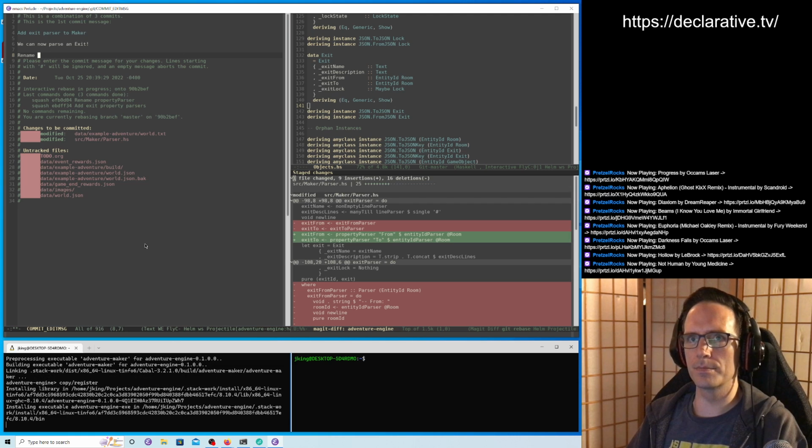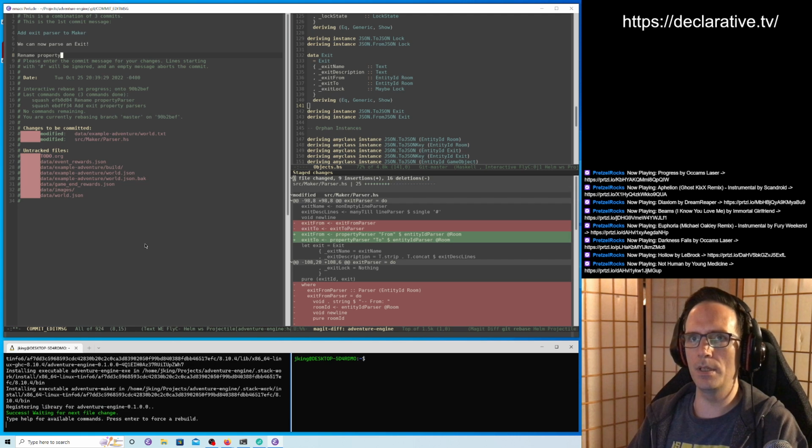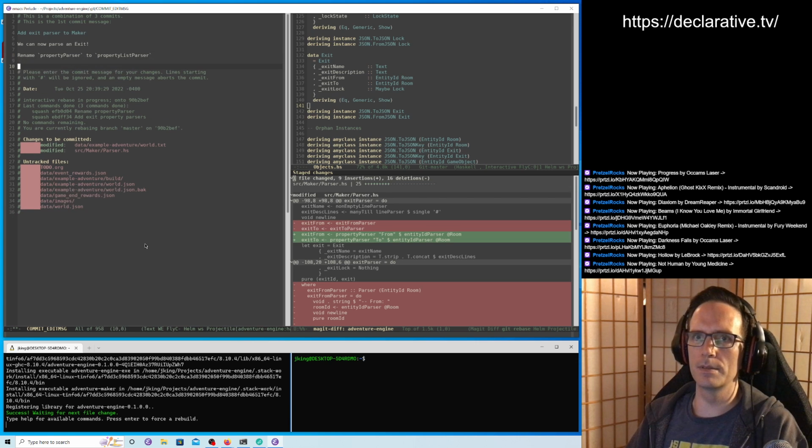Rename property to property list parser. Add a property parser.